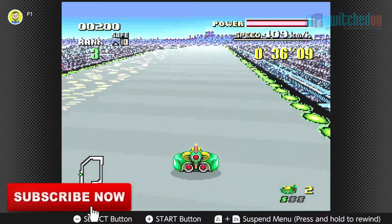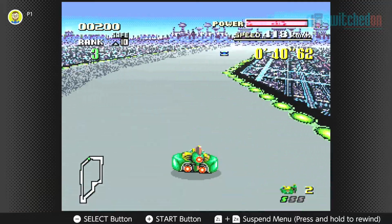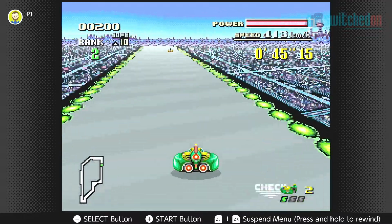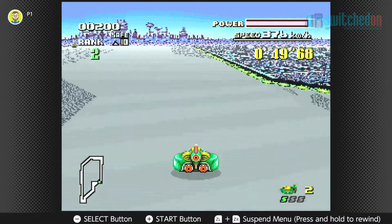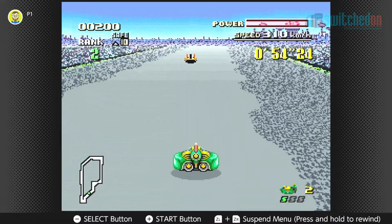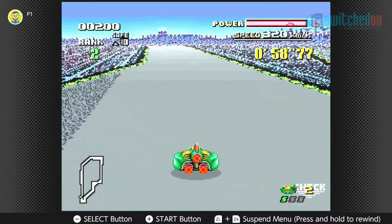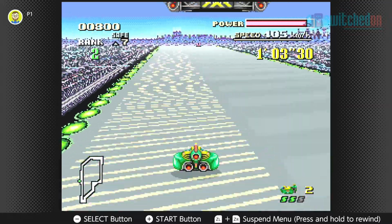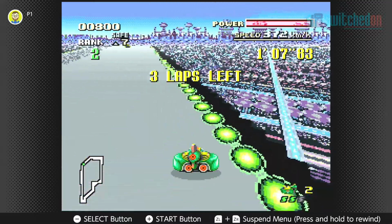I love the idea in F-Zero of the pit lane to restore your energy, and it's something that I'd love to see in a modern game, and it's something that I suggested to the developers of Xeno Racer, because it felt like it took a bit of inspiration from F-Zero. I just mentioned that because you've got an energy bar in that. When you hit other vehicles, hit the side, you lose energy, and when you lose all your energy, you explode. But it would be great to have this pit lane system where you can duck in, and it becomes a little bit strategic.